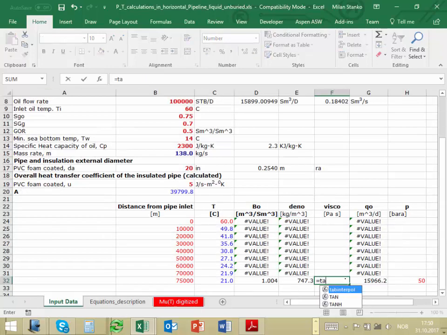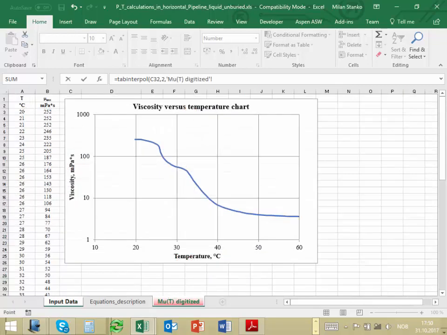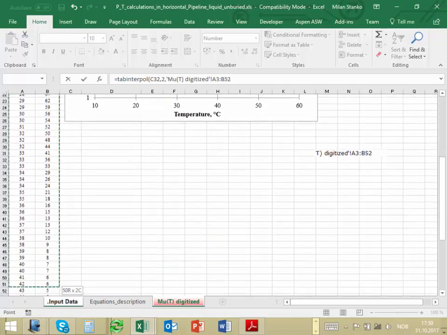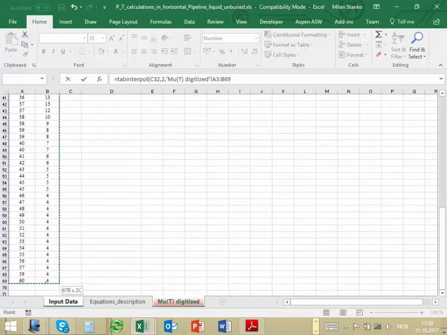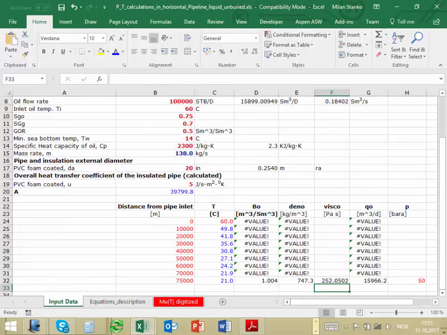Okay, table X, comma, column 2, and then I have to give the matrix, and the matrix I just select the whole thing, okay, the whole thing. And I have to block it, of course, because otherwise it will start shifting. Close, enter. Okay. And it made it without me going manually trying to interpolate between these points. Okay, this does automatically the work for you. And you can look how it was defined, but that's not the purpose of the exercise.